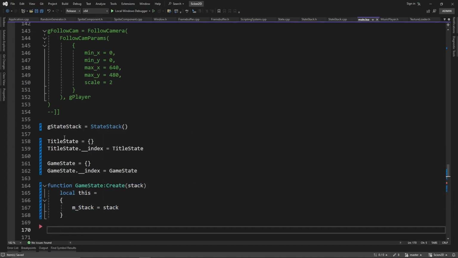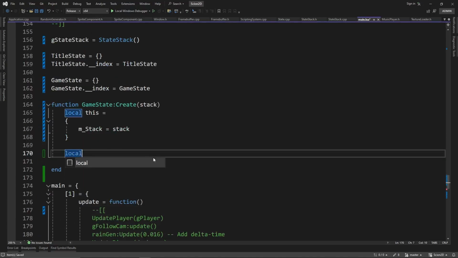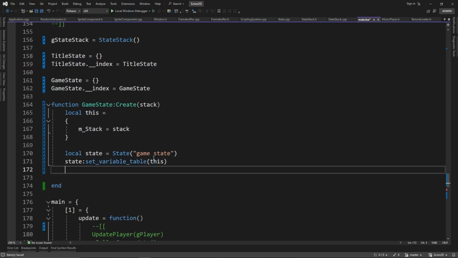Cool. Now we want to create the state. So we're going to say local state is equal to state, and we're going to just give it a name, and it's going to be game state. Then we want to say state set variable table, and that's just going to be this.